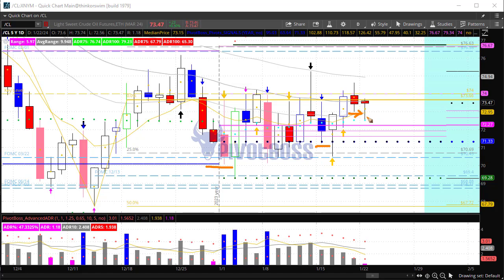The idea would be for a failed new low outside day up in the best case scenario. Eventually a breakout from this range is going to lead to a 10, 12, maybe even 15 point move higher or out of this range, whichever way it decides to break out. So very short term right now, bulls keeping this edge bid, looking for a push through 74s.